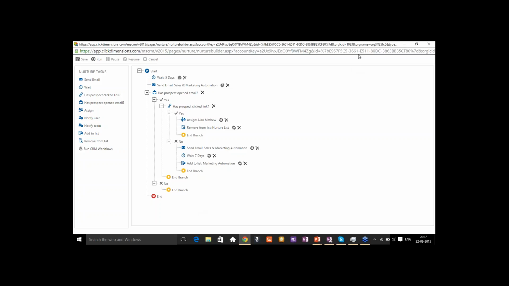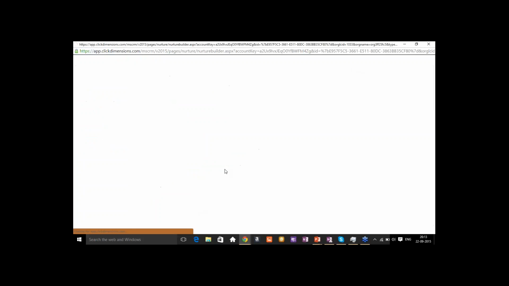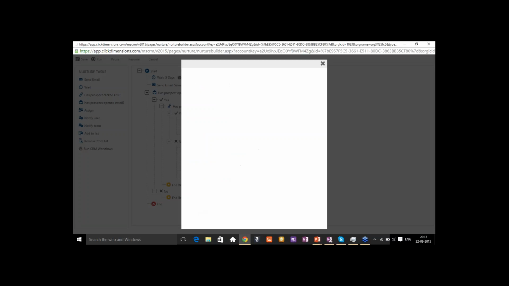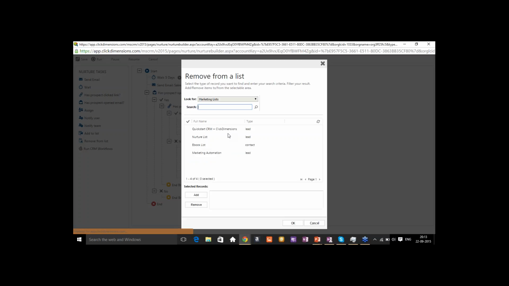And again, you are doing that as part of a structured process, and you're building good buffers between respective emails, so you're still not blasting the individual with a lot of emails. Yes, Anil. And once you add him to the marketing list, make sure that you remove him from the nurture list. So next time he's not getting bombarded. So let me go and select the nurture list.